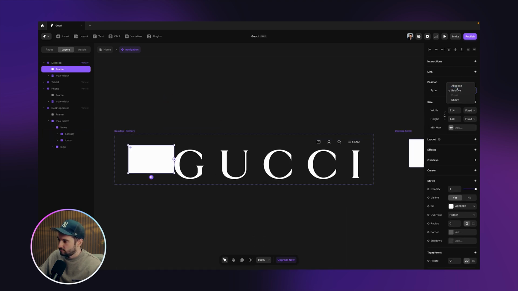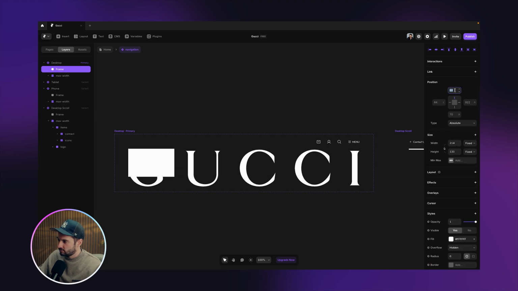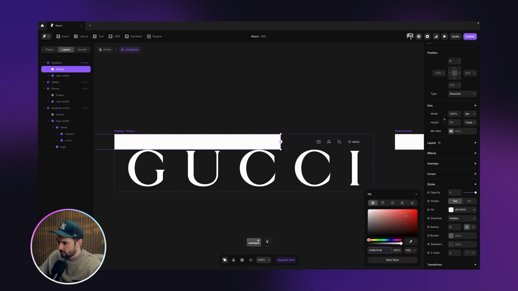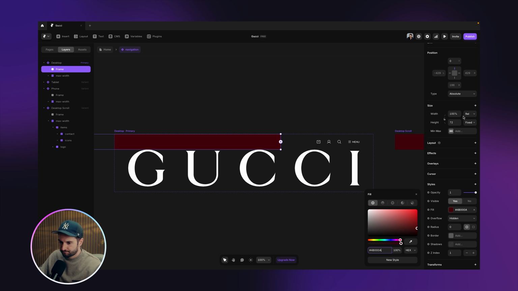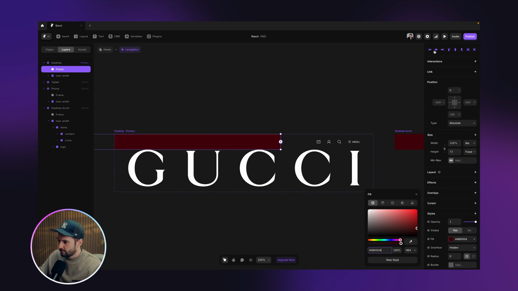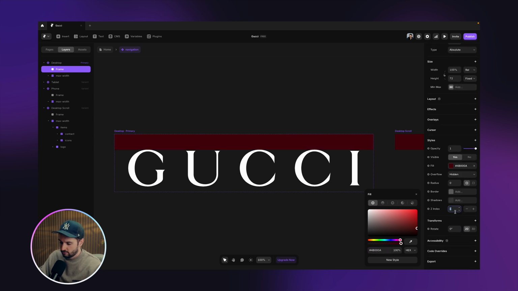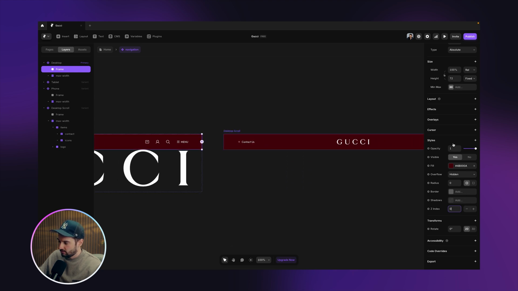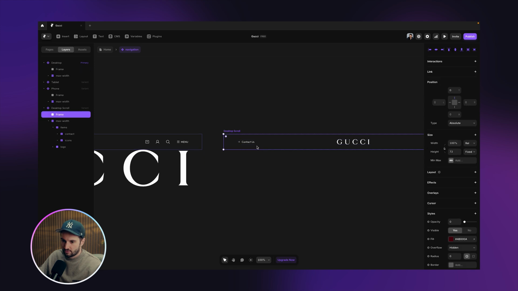And we'll set it to absolute. We'll set the top to 0. Set the width to 100%. And we said that height of that navigation was 72 pixels. And what is that red color? Center it. Set this index to 0. And the opacity on this first one, we're going to set to 0. And then here we'll set it to 1.